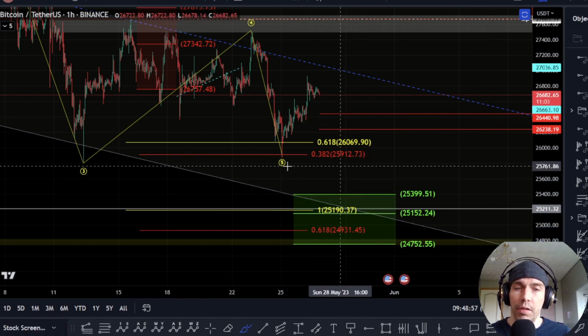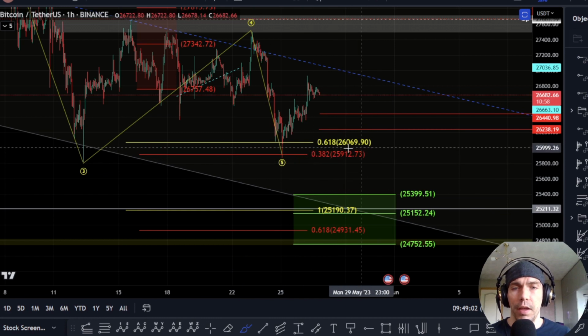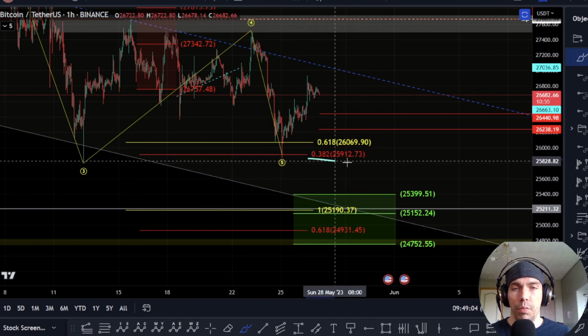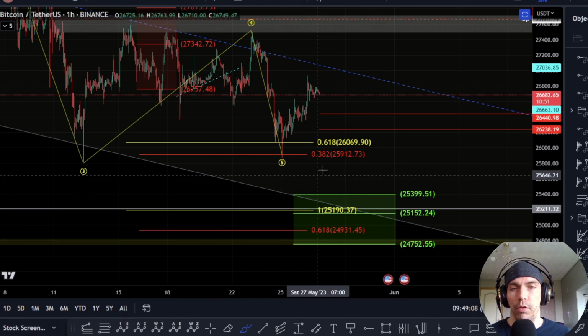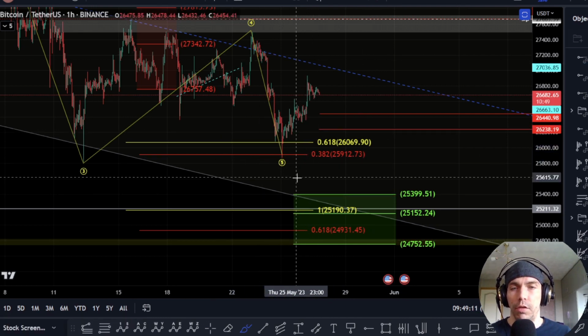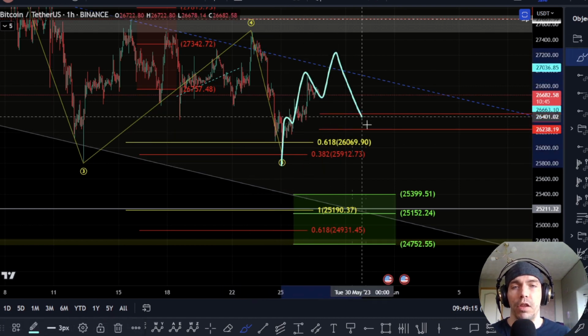But some other key areas that I'd be looking for here would be the yellow here is a 1-to-1 of the wave 1, and then we also have the 0.382 of the wave 1 to 3 and the 0.618 of the wave 1 to 3. So we've actually come down into this zone already. So we're talking about the possibility we need to be careful of looking for extension to the upside.